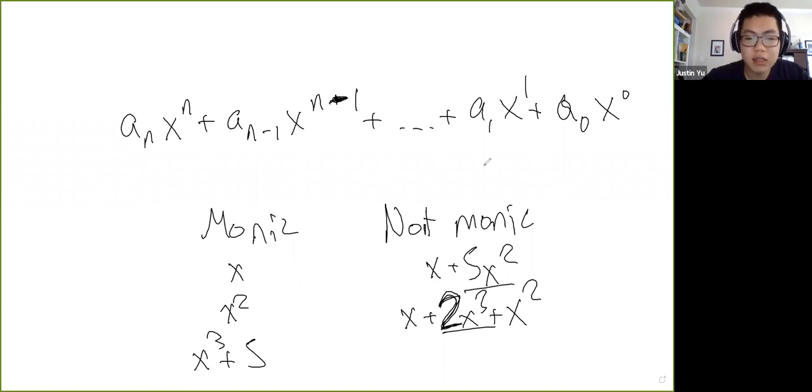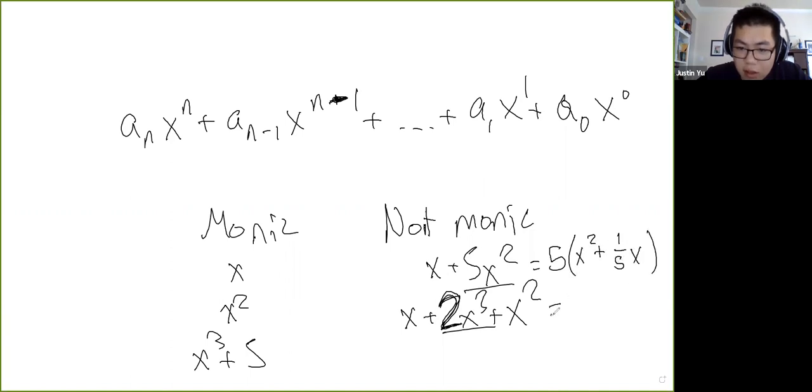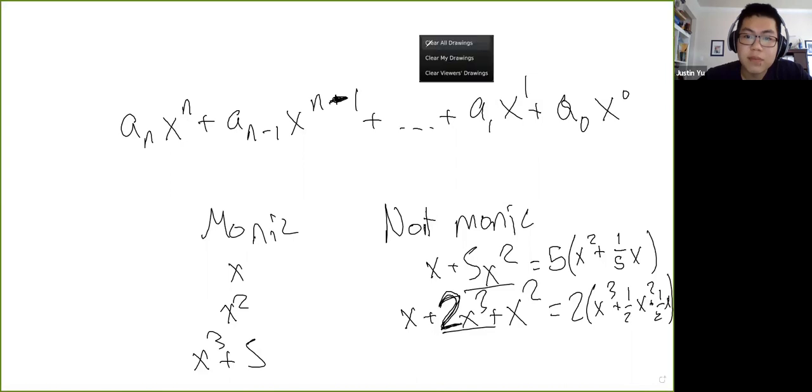And this is the case for a lot of polynomials, but fortunately, this is fine because we can actually turn them into Monic. And the way we do that is we factor. Like so. And now you see these coefficients are slightly not nicer, but sometimes when we're dealing with these expressions, it's actually more or less fine. So now that we've looked at this, let's do some math.